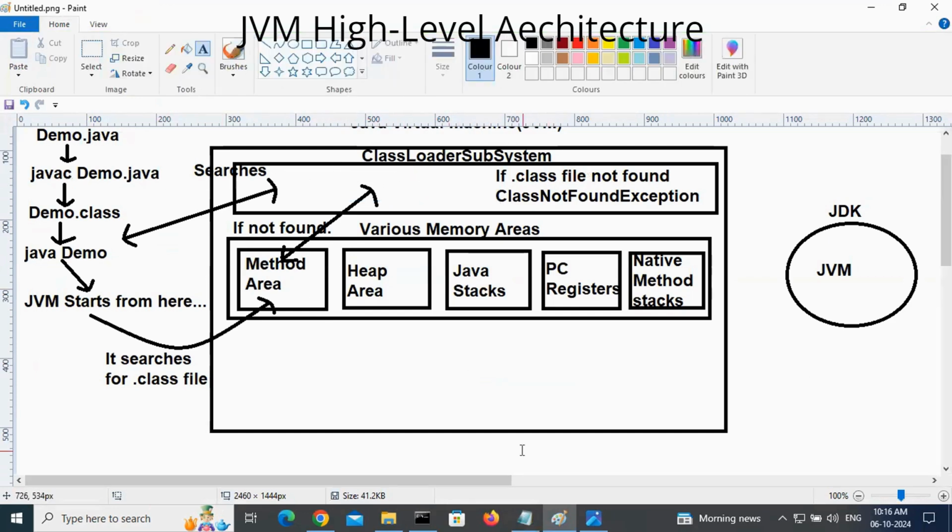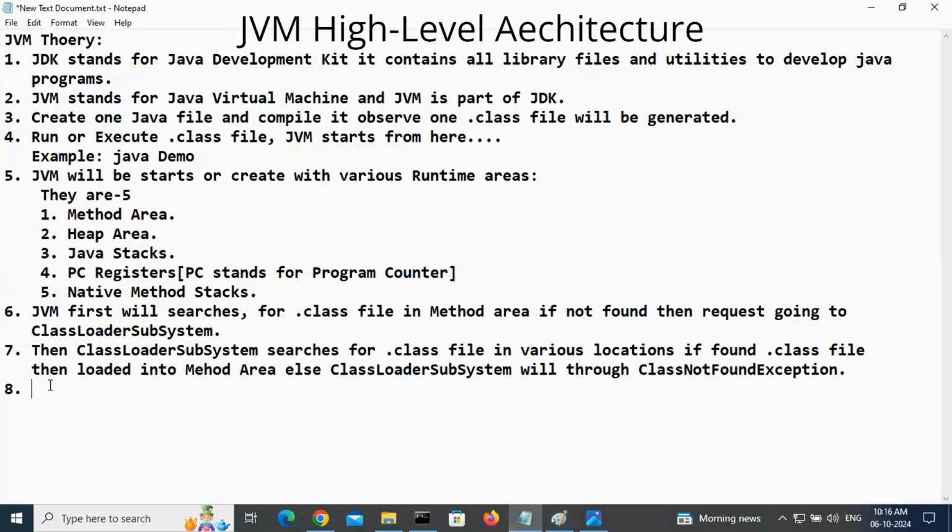After that, once the .class file is loaded into the method area, the request goes to the execution engine. This is the eighth point.